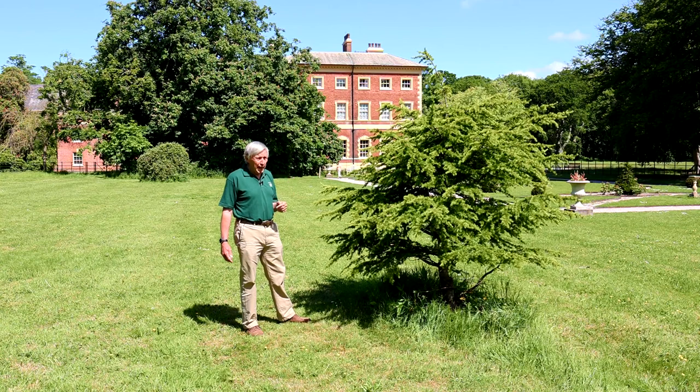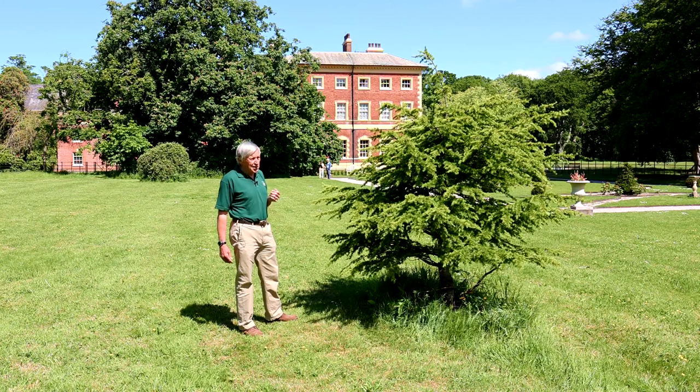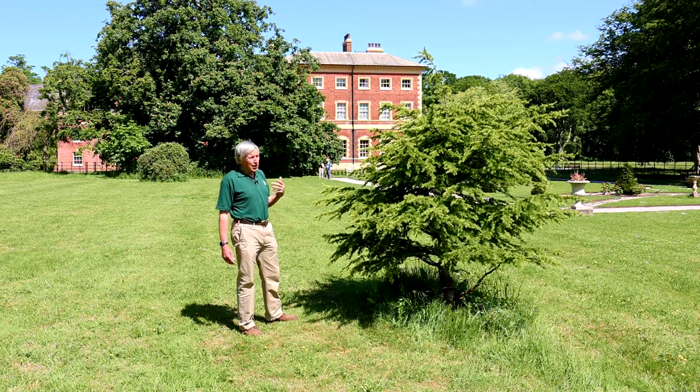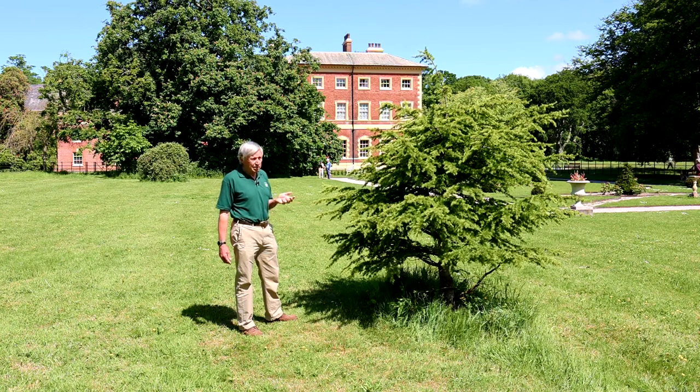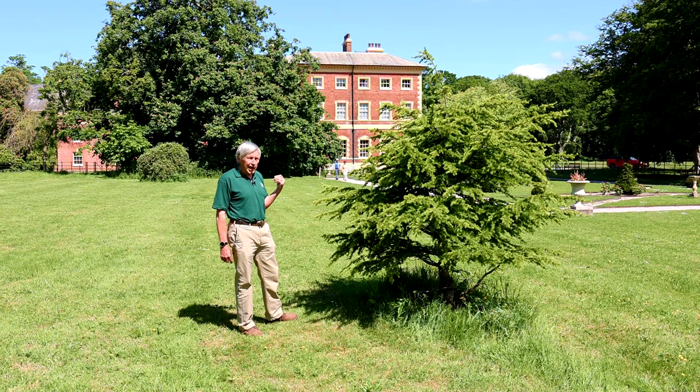Just behind me is what I consider the most wonderful tree on the whole site — a horse chestnut, but not any ordinary horse chestnut. This tree is so rare that there are probably fewer of them in this country than there are John Carr grade one listed buildings. I found one in Holland and one possible other in the UK, and I'm still working on that. It's a tortuosa, or contorted variety, which we believe grew more slowly. It could be one of the few trees planted when the Georgian hall was built — after all, if you had the money to build that, wouldn't you want a good garden?